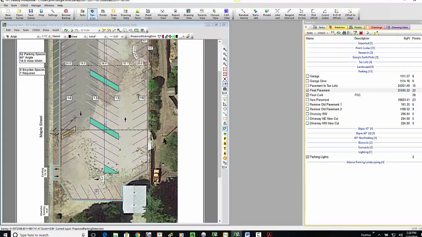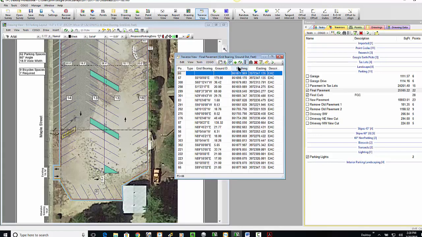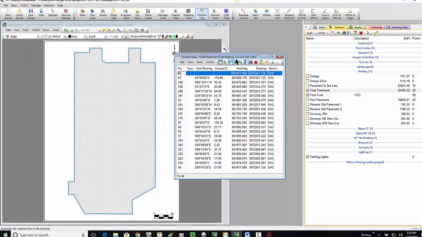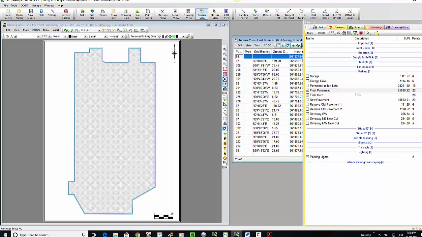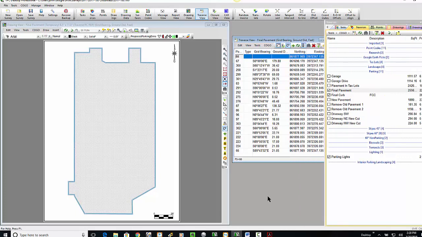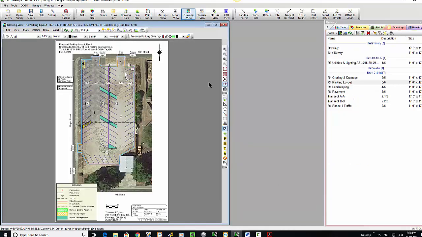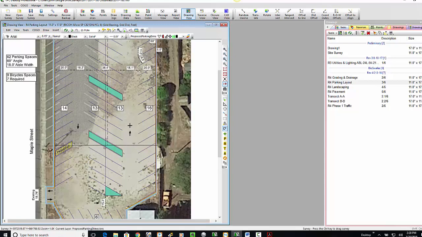Sometimes, if I want to draw just that traverse, I might open up this final pavement traverse, okay? And I use this button right here that says draw just this traverse. It's another way to come in and say, I only want to see that particular traverse because I'm doing something with it right now. I'm sending it out to bid for the paving guys, or I want to check some measurements or distances on it or whatever. And because I've got a traverse all set up for that, I now have any areas that I need for the bid items.